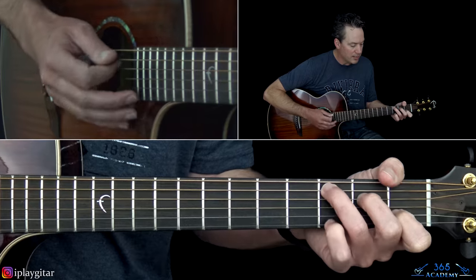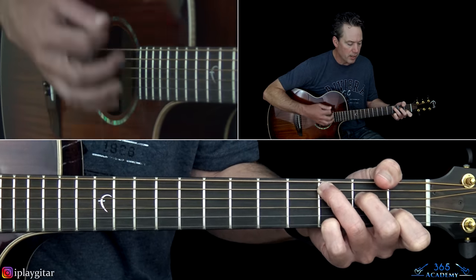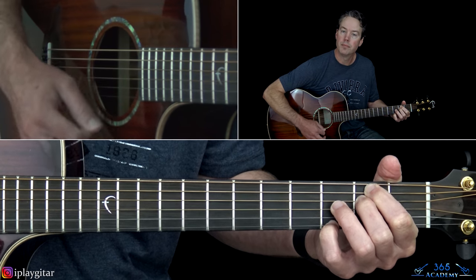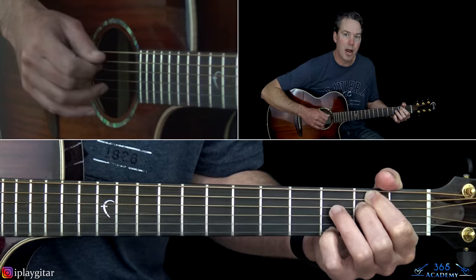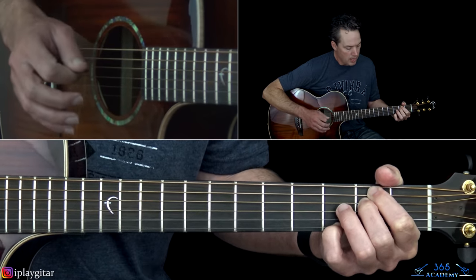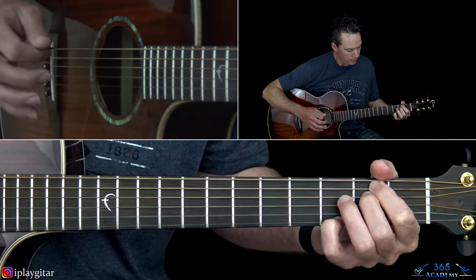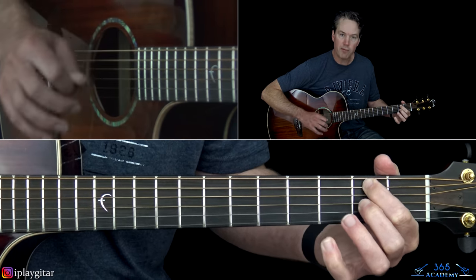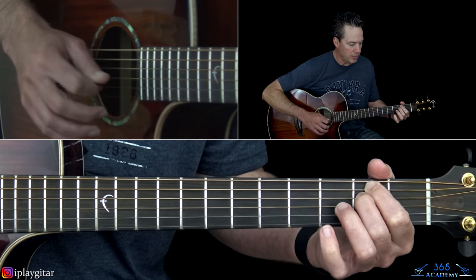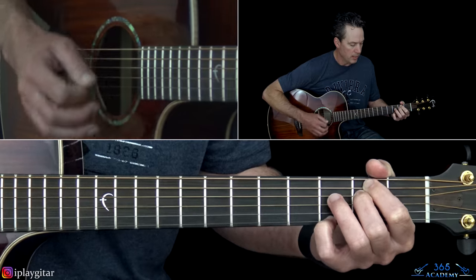So let's start here with that C major with the G on the third fret on top. It's still just a C. And then from there, it goes to an E minor chord in second inversion, and we're still going to keep that G on top. So that's the second fret on the A string, second fret on the D, open G, open B, and like I said, that third fret stays on the high E string.